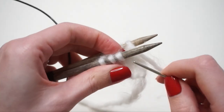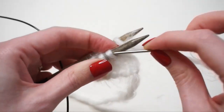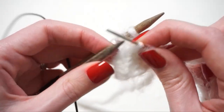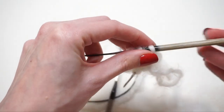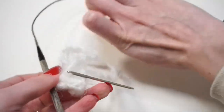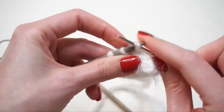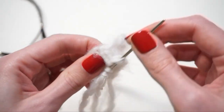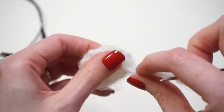And now I'm going to slide each stitch off my knitting needle and onto the tapestry needle. So I start on my front knitting needle here, slide each stitch off right onto the tapestry needle. Then I'm going to pull on that back knitting needle so that the stitches end up on the opposite knitting needle point. Flip it around. And now I'm going to begin threading each one of those stitches onto my tapestry needle.